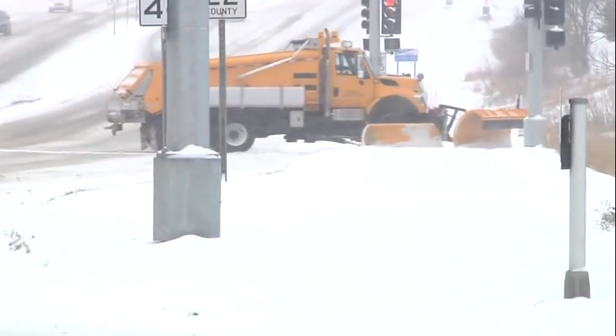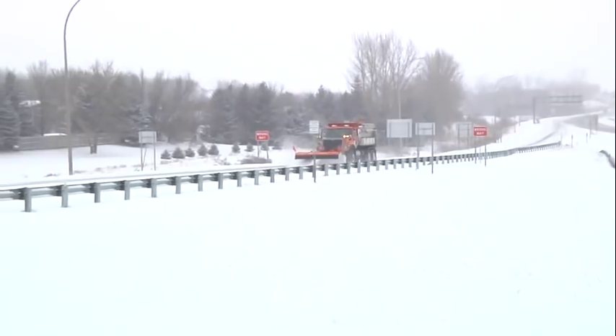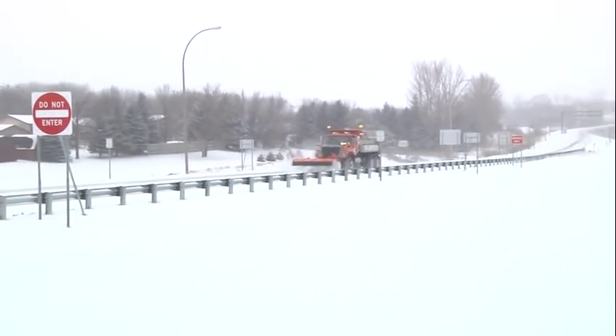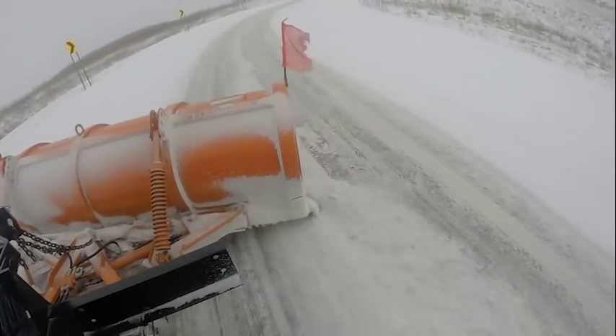Remember to flatten out plows through intersections and over bridge decks, and to adjust the plow angle when crossing bridge joints and rail crossings. Be alert for steel plates, rough pavement, and high manhole or valve box covers. When using a wing plow, watch for roadside obstructions such as guardrails, signposts, fire hydrants, and mailboxes. Along curves, snow should be pushed to the inside unless that is the high side of the road profile, as in many roundabouts, or if there is no storage on the inside.